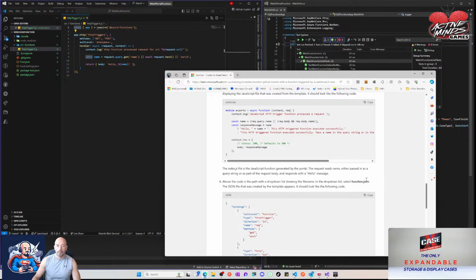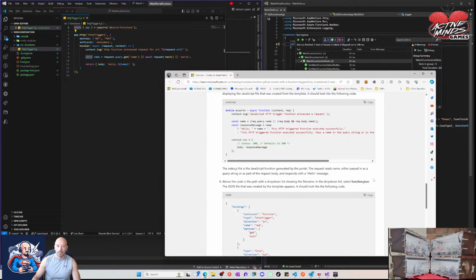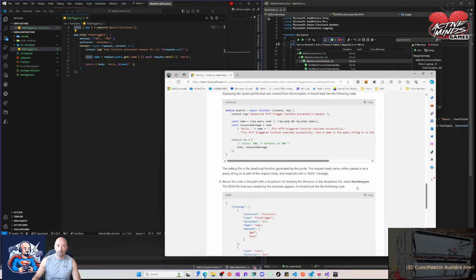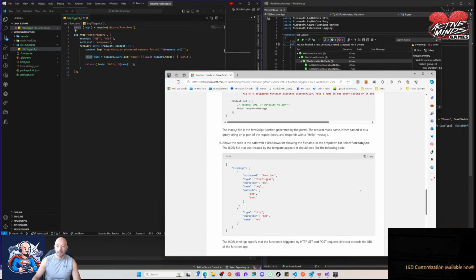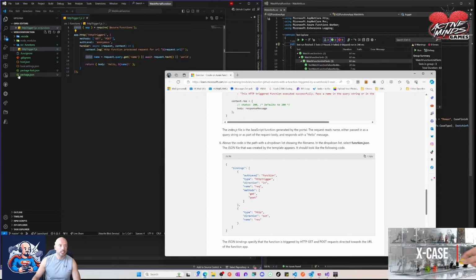Above, passed as a query, and the query string is part of the request body and responds. Above the code is the path with drop-down list, the file name, and it does respond to select function JSON. Select function JSON.